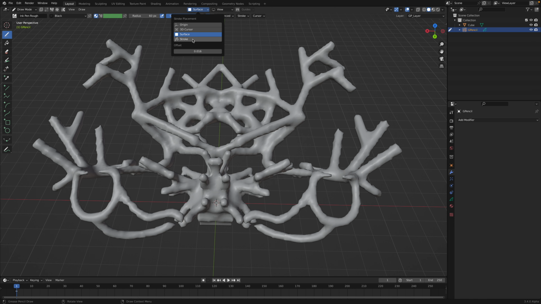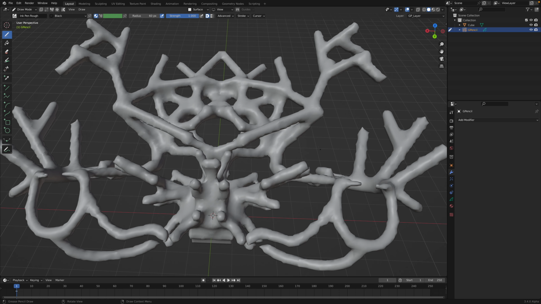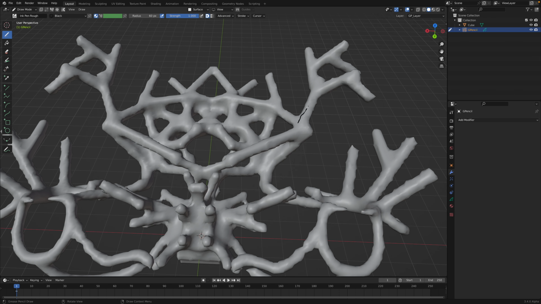reduce the offset, stroke placement. I can place the stroke at 3D cursor or origin. Yeah, let's try this first. So I'm drawing on top of this object.